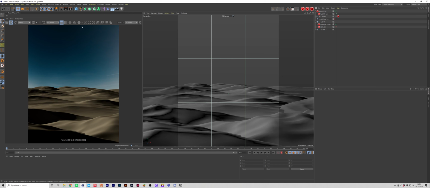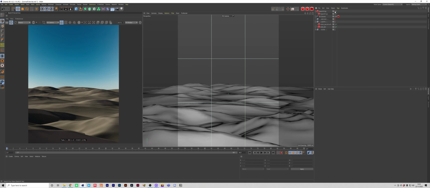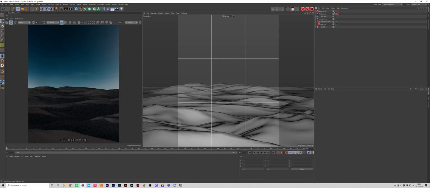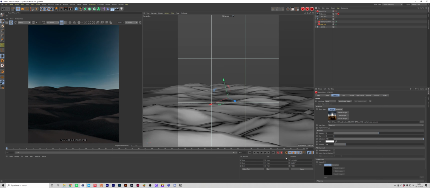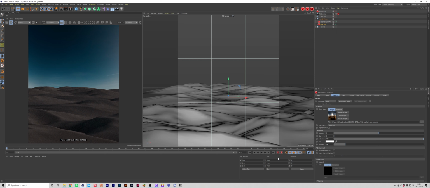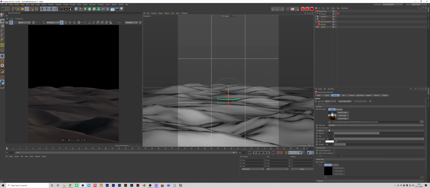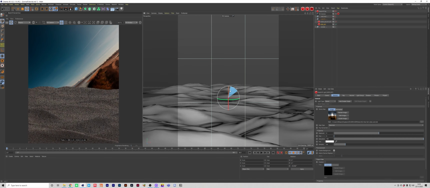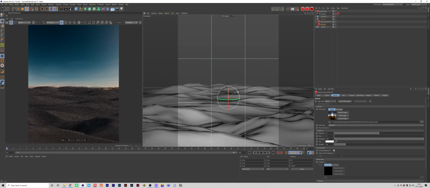I think we can tweak the lighting still. So what I'm going to do is turn on that HDR we had before, and see if we can get those working. So let's have a look at this. I'm just going to zero it back out. I'm just going to turn the background on just so I can get an idea of where the sun is. So it's around about there.